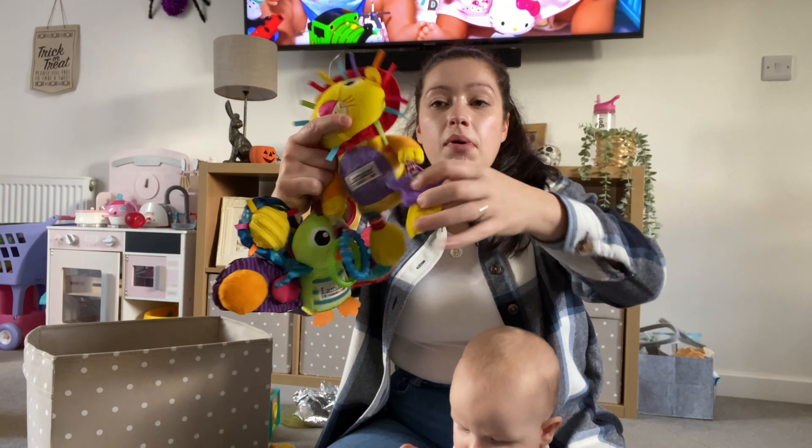Another favourite toy — Renea got this for her first Christmas. It's a Fisher Price one with a duck in it and water — you can't open it. They've both just been mesmerised by this. There are obviously musical toys too. This one's a baby sensory rattle. Renea got given this one at a baby sensory class and they've both used it. And then this other one is also musical — we both love them.